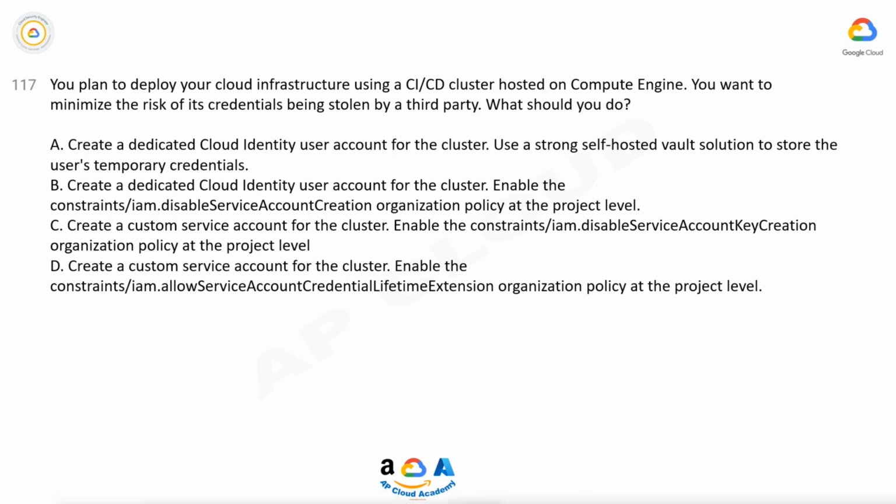117. You plan to deploy your cloud infrastructure using a CI/CD cluster hosted on Compute Engine. You want to minimize the risk of its credentials being stolen by a third party. What should you do? A. Create a dedicated cloud identity user account for the cluster. Use a strong self-hosted vault solution to store the user's temporary credentials.